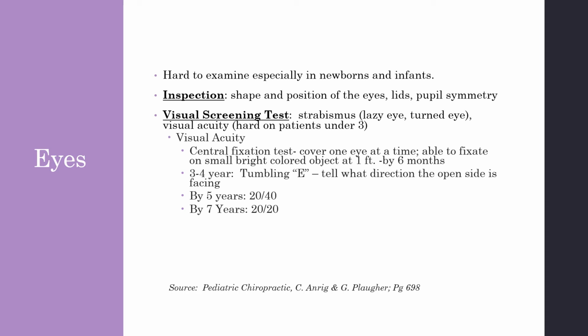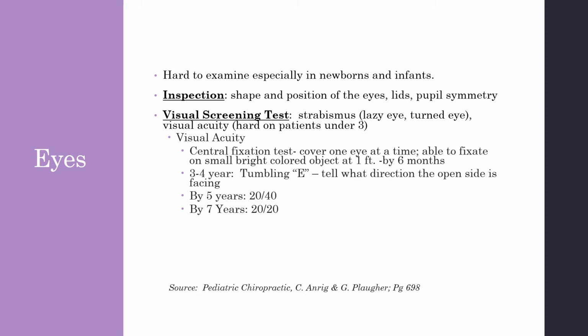And then after they can start reading letters and recognizing that, then you can use the Snellen eye chart for visual acuity. One of the things I also want to talk about is eye development in general. From weeks 2 to 4 in a baby, you're not going to see them really tracking objects or anything. They're really going to fixate on things. So they're going to really stare off at lights. It's going to look like they're not really focusing or really seeing much at that point, but that's fairly normal.